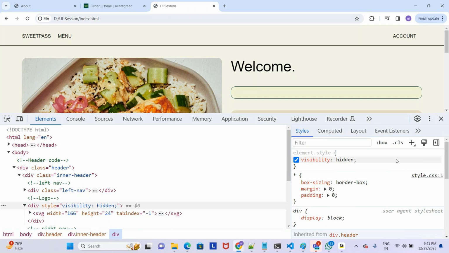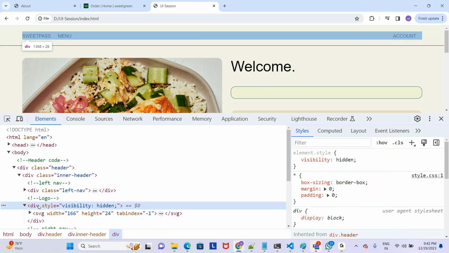The second thing, the main difference between the two of them: both remain in the code only, but when you select an element that has display none applied, you can't inspect how much space it occupied, or what padding or margins we have. We cannot do that once you apply display none. But once you apply visibility hidden, the element is going to be hidden, but it still occupies whatever space it created earlier.